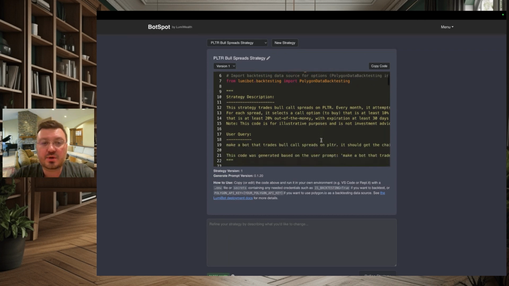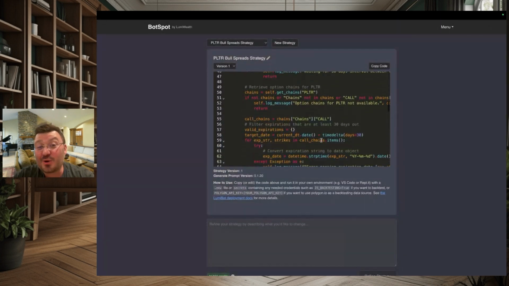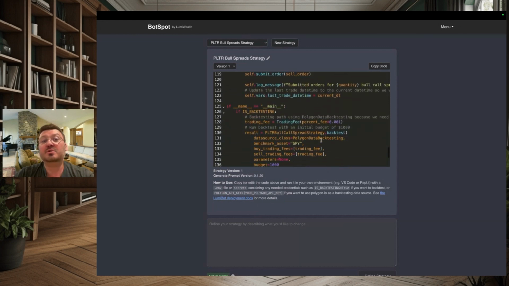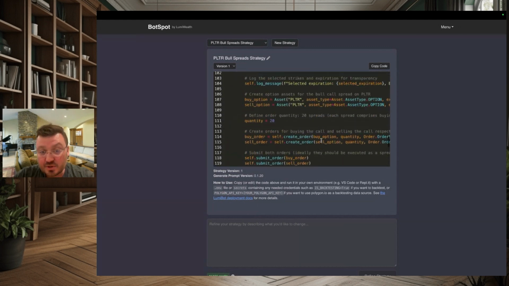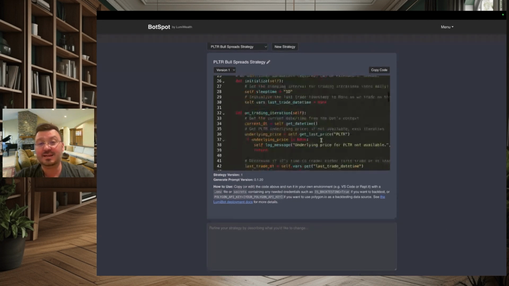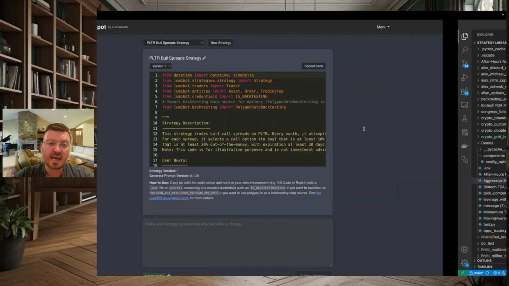So it generated this code for me. You can see here, this is Python code. Amazing. Holy crap. It built all of this for me, right? Again, this literally would cost you thousands of dollars if you had to hire a software developer to do it for you. Literally generated this code in one shot. Amazing.